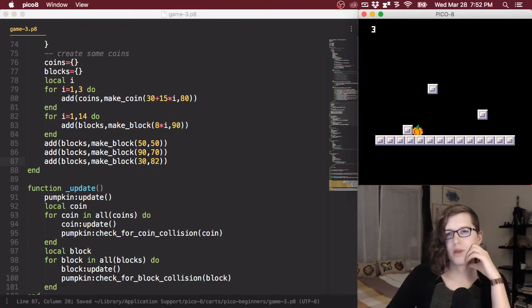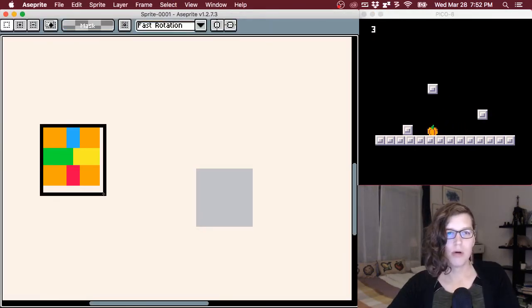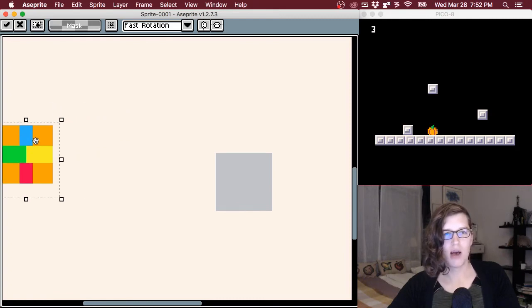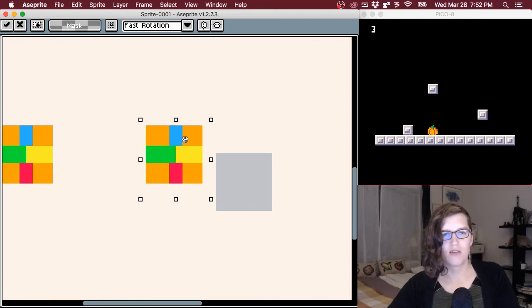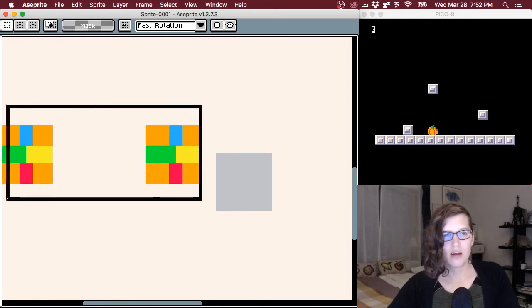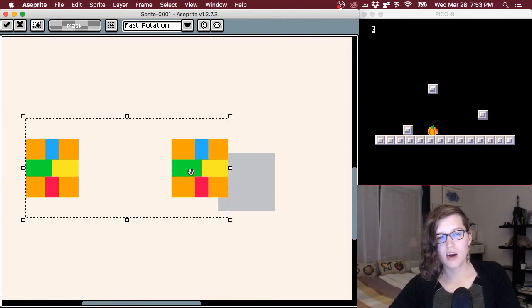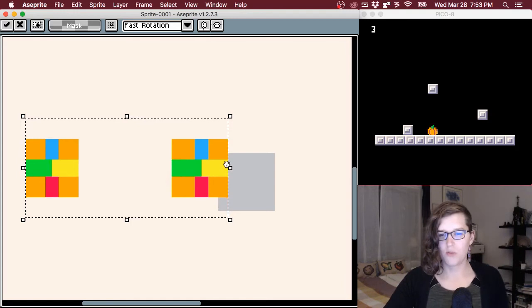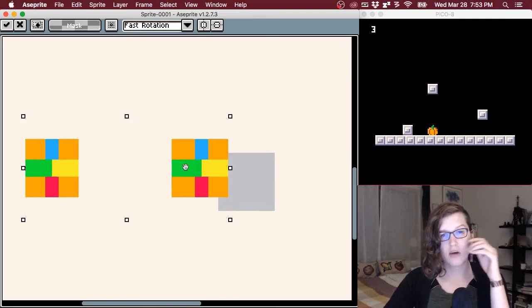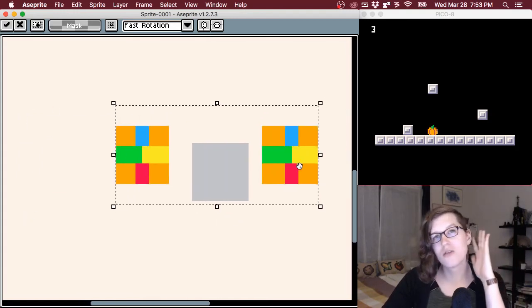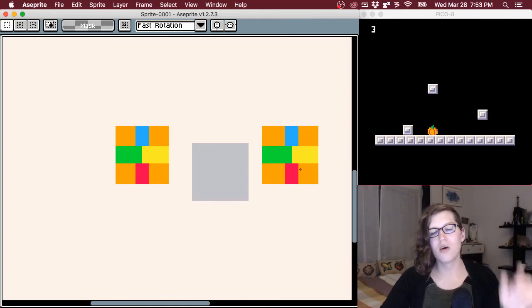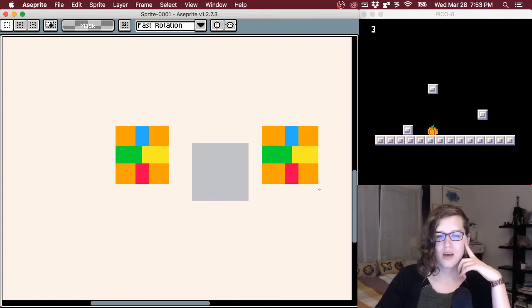Cool. Let's say we had a bullet and it was moving very, very fast. It was moving from here to here in a single frame. This means that it could be that it moves from here to here and then it detects that it's colliding with the wall and everything's just fine. But it could be that it moves from here to here and it goes right through the wall. Oh no. What do you do?